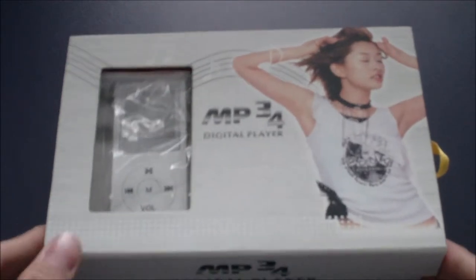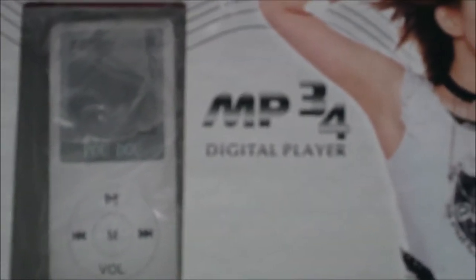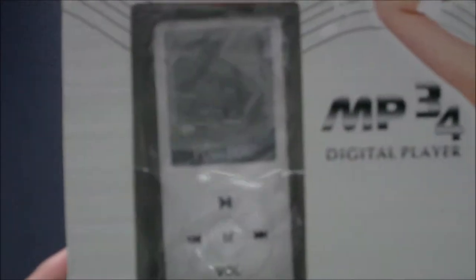Taking a look at the box itself, you can see it says MP3-4 digital player, which probably means that they're trying to say that it's an MP4 as well as an MP3, so you could play your music and you could watch videos. There's a little window here where you could see the MP3 itself. You could see a stock photo of some lady who seems like she's enjoying music, but she's not holding the MP3 at all, so they just ripped a photo off the internet and used it for the box.